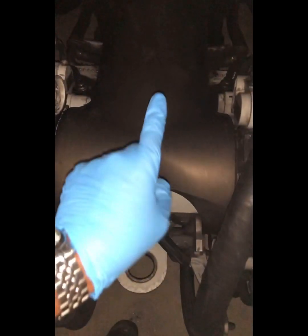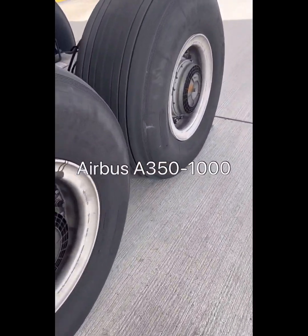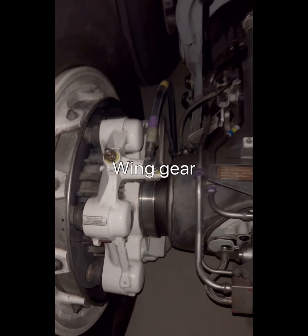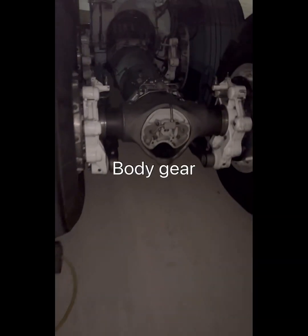This is also an electrical brake on a 787-8, the smaller version of the 787 — still the same concept. This is the Airbus A350-1000, which also has hydraulic brake actuation. This is an Airbus A380 — this is the wing gear, the one with four brakes. As you can also see, it's hydraulic actuated. It's a big aircraft and requires big brakes. You can see the hydraulic lines, and on the body gear you can also see the hydraulic brakes.